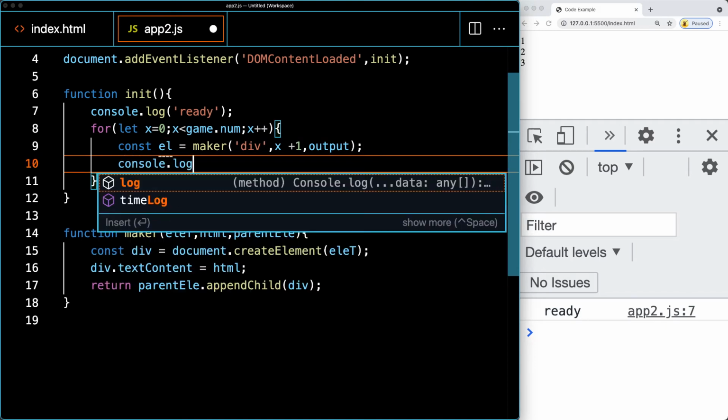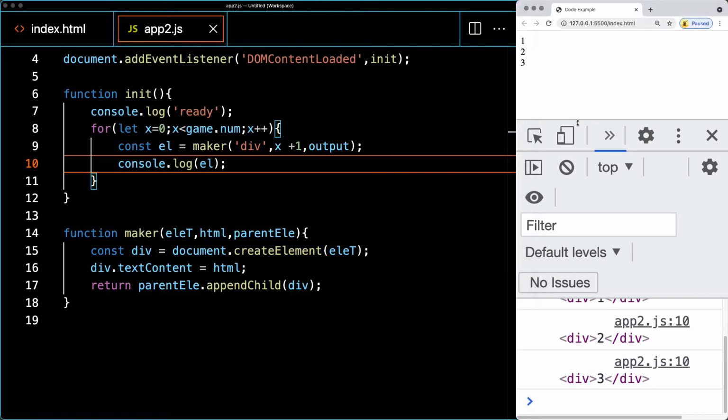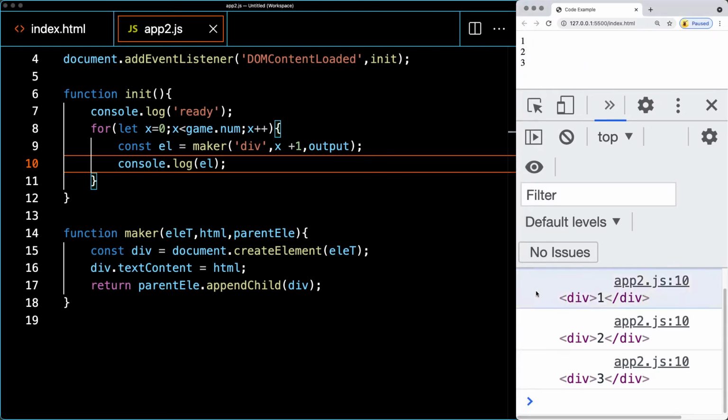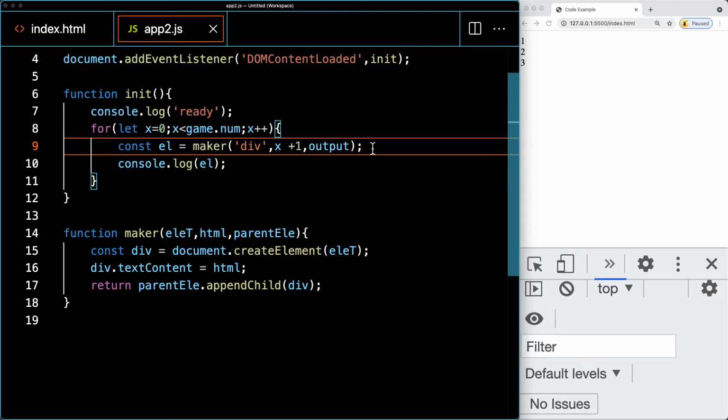Now within the console log, let's write out those elements in the console. That just shows you that we're actually accessing all of those elements. Let's apply some properties to those elements. We can set up a class, or we can apply the properties here within the init, or we can apply the properties within the maker area. What we want to do is set those up as movable elements on the page.